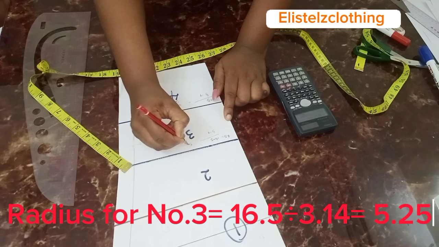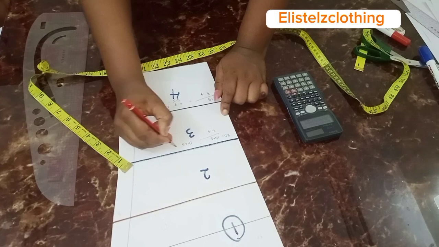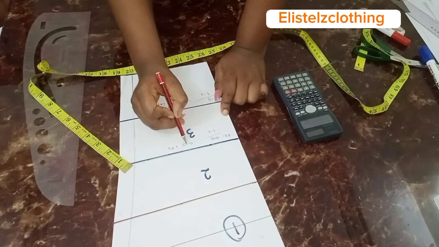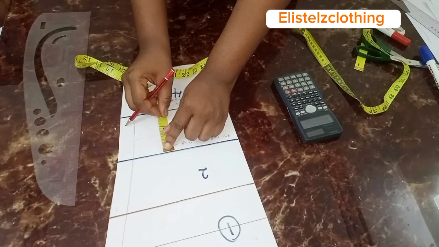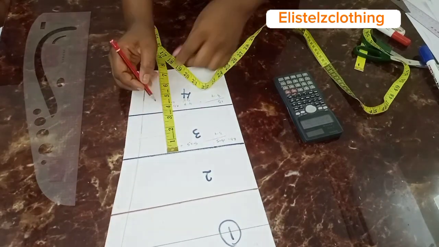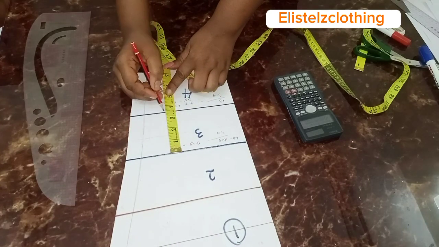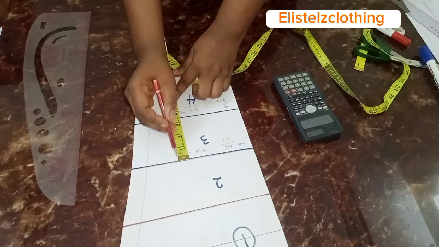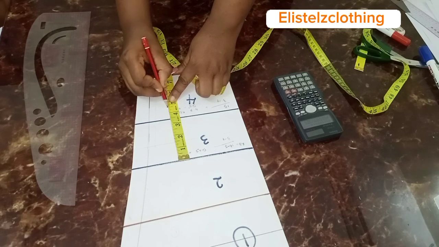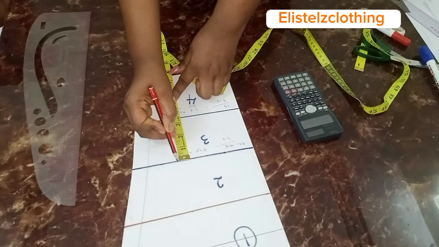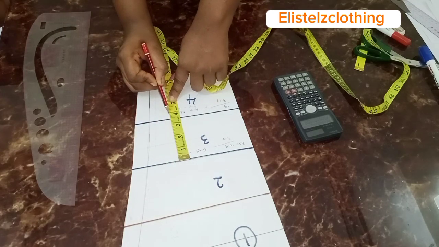Now for the length, we're going to measure that space. All right. So what we have there is 3.5 inches. Remember, we have 7 inches there as our length, and we divided that into 2. So the length of number 3 is 3.5 inches. Now for number 3, we need it to drop a bit to cover number 4. So number 3 will drop by 1 inch extra. Okay. So the actual space there is 3.5 plus the 1 inch that it will use to drop into number 4. That will make it 4.5 inches. Okay. Now we will use 1 inch to hem number 3, so that's 5.5 inches.